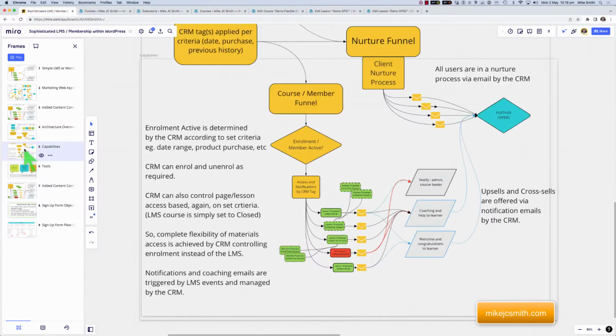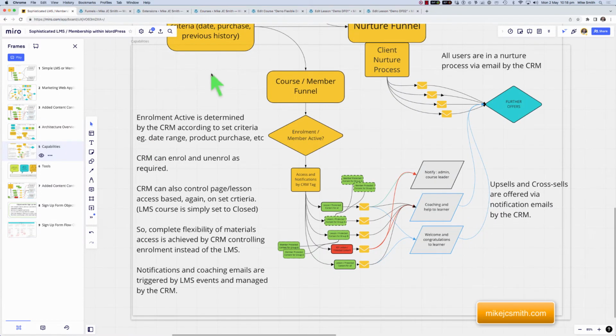So they're coming into the course via a tag, access and notification by CRM tag. It's not the learning management system that is triggering this, it's the CRM, it's taking control. And that's important and useful to be aware of, because the CRM is outside the learning management system. It sits a little bit above.